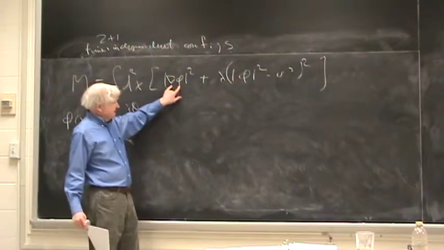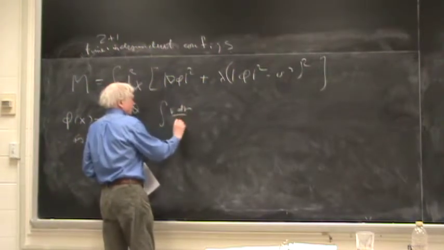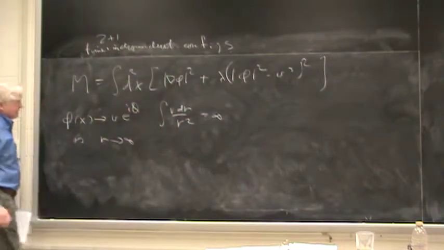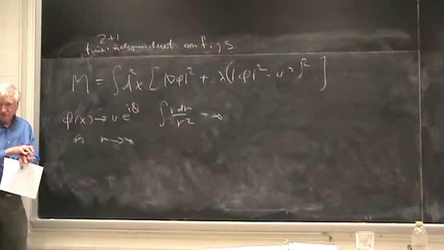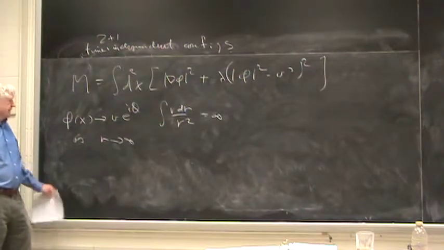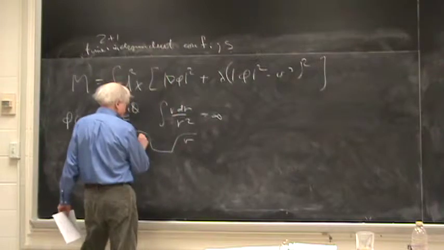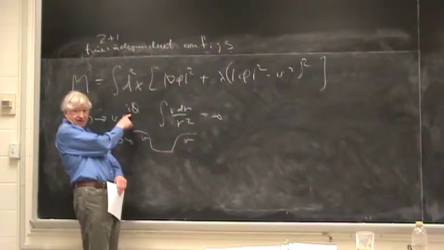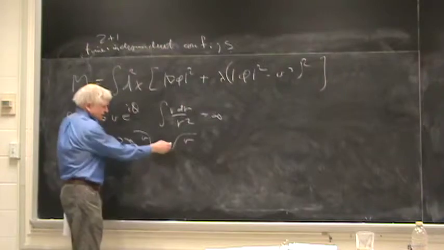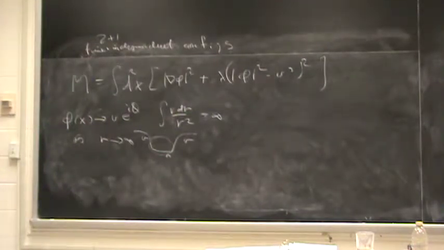One is that this kinetic term goes as 1 over r squared, and so you have an integral r dr over r squared, and that's infinite at infinity. It also has an infrared divergence, but this thing doesn't need to behave like that near the origin. The reason being that you can just have it zero at the origin and then go out to the value v as you go away from the origin. So it's well defined at the origin, otherwise the e to the i theta wouldn't be well defined. And this only costs us, if this is a radius r, just pi r squared times v squared, essentially v to the fourth times lambda is the energy, so that's not a big deal.